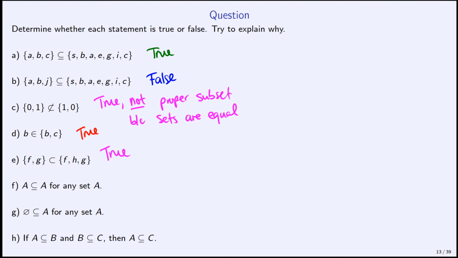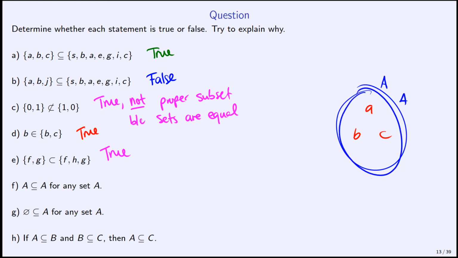Okay, here's some more theoretical questions. If you have a set A, is it a subset of A? So is a set a subset of itself? Well, imagine I have, let's just pick 3 elements just for fun. It can be any elements we want. Let's put a circle around this and call this A. So is a set A a subset of A? Well, if we draw another circle and we call this A, yeah, okay. Every element in A is also in A. The sets are equivalent, and this is okay because this is just a subset. So yeah, this is true.